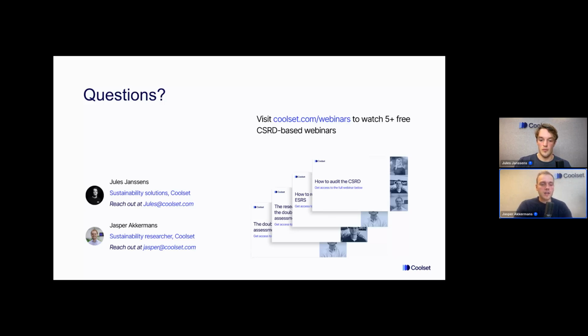If you want to know more, you can also have a look at the articles that we've written about this on our Coolset Academy. But of course, you can also reach out to us and have a look at our Coolset platform, where we give a demo of scope 1, 2, and 3 accounting. But basically what it boils down to is that you're going to be using a lot of financial data, which speaks for itself. And then also activity data, where you look at, for example, how many kilometers your cars drive, or how many kilograms of product you import. These things can all be quantified and then converted into either scope 1, 2, or 3 emissions.